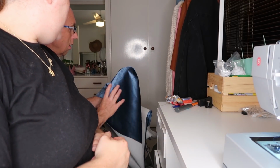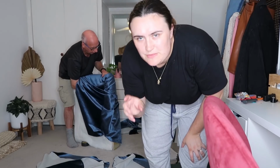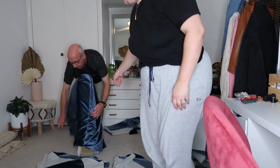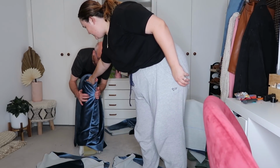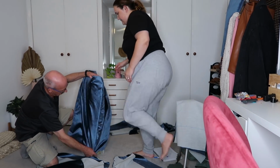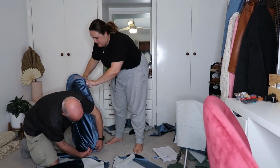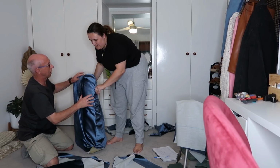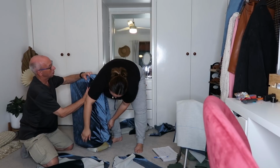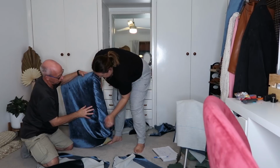I finished one side, but we realised that my first attempt was very pleaty. I figured out how to do it without the pleats, and it looks so much better on the second side. So this is the first side, which looks silly. We're going to unpick that. And then this is the side that's good. Just pull it down. Right, because it's got pins in. Obviously it's going to be a lot easier to see when it's in. But yeah, you can see the difference in the two sides.